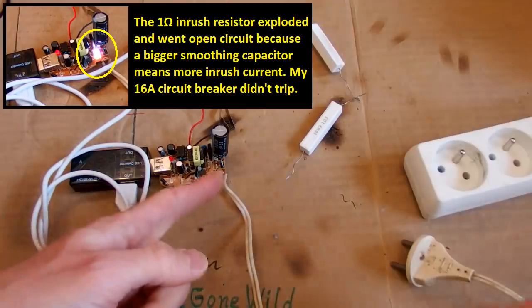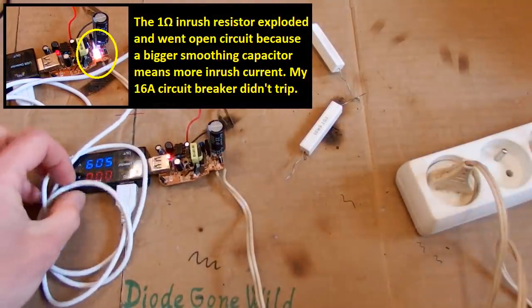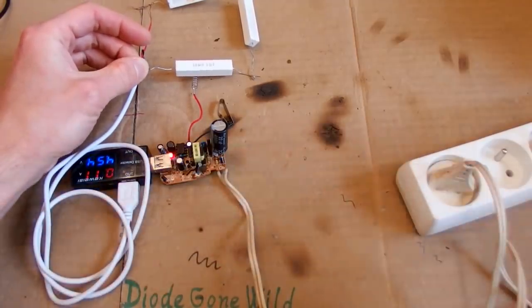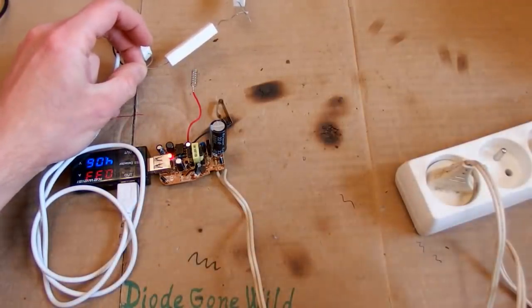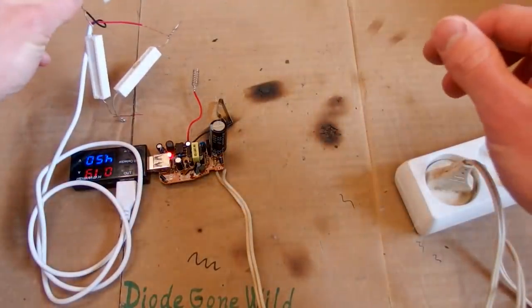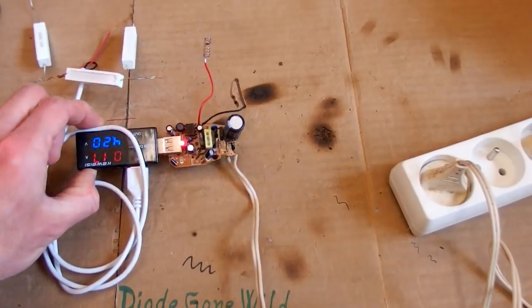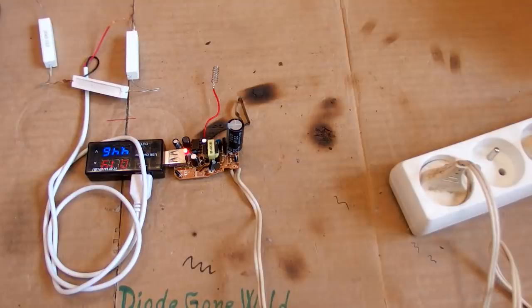So now the blown inrush resistor is bypassed, and let's try it again. It runs. Now let's try to load it. It's upside down, of course. 0.1 amps. 0.3 amps. Already too low voltage. So it seems like it doesn't help much. It can still supply just 0.2 amps before the voltage gets too low, so the problem is probably somewhere else.